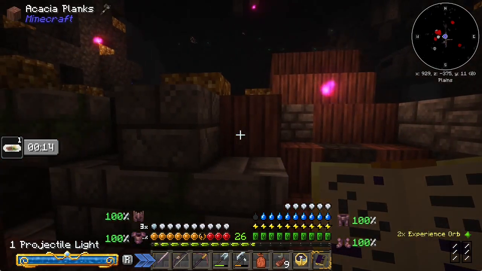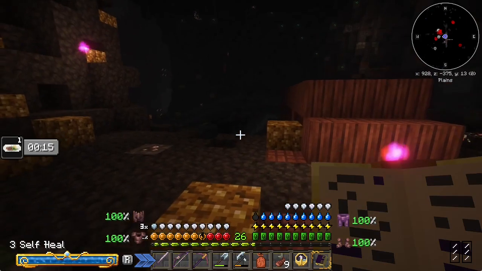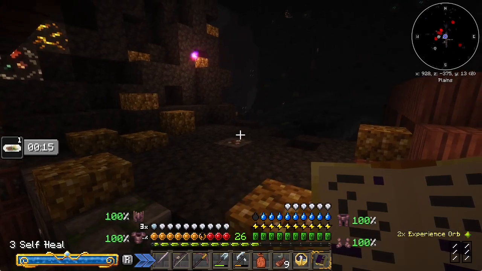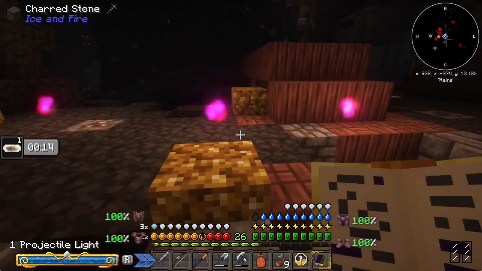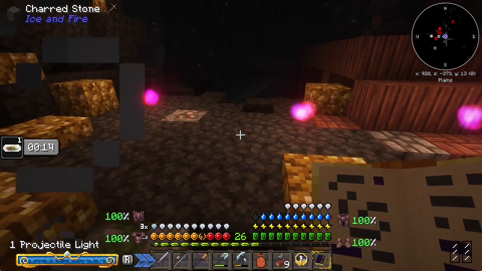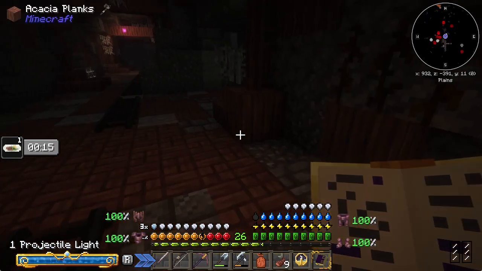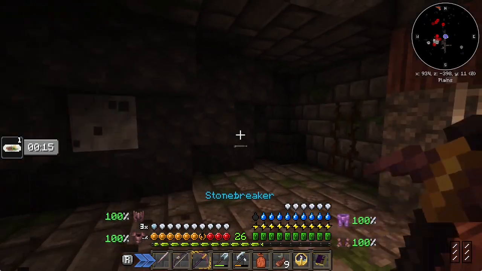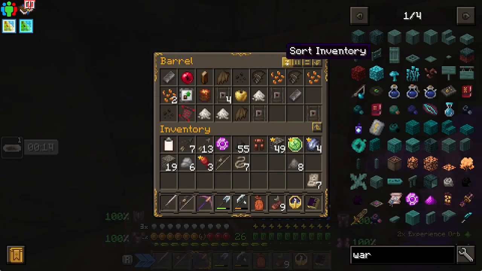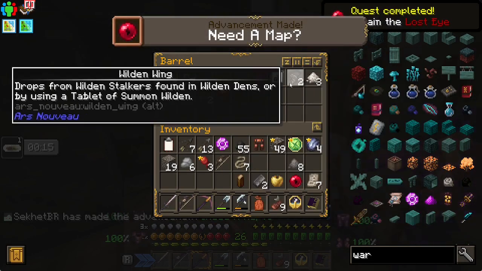Oh my gosh. Oh, it's right there, isn't it? Boy, it's big. Let's go this way. What I'm really looking for is not that. I have a feeling it might be this room. Oh, there we go. The lost eye. Delightful.